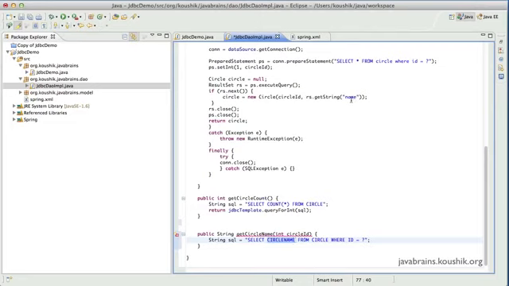I'm assuming it's name here. I'm sorry, it's just name. It's the column name. So I'm getting the name where I'm passing the ID.